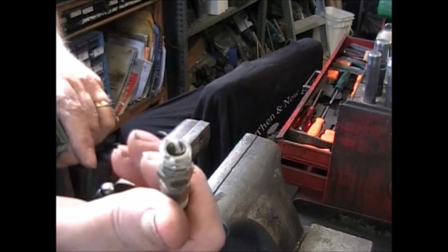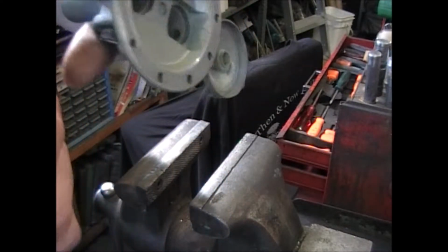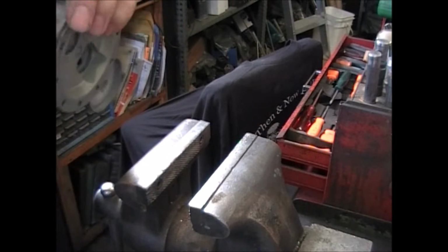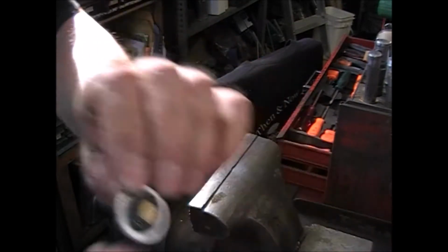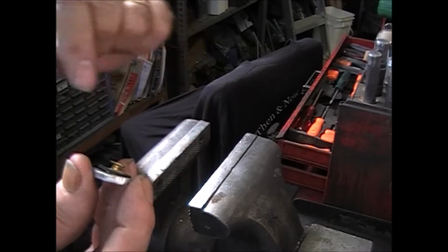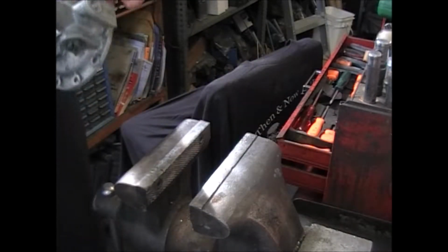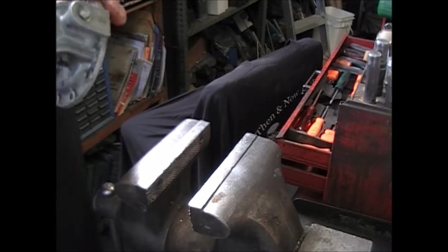This is why you don't use Teflon tape. See that right there? It gets inside and it sticks on the valves. One of these valves will open up, and a piece of that Teflon tape gets in there and sits there and holds the valve open. Now your pump doesn't work. And you know what's going to happen when you're driving down the highway, going on a cruise.